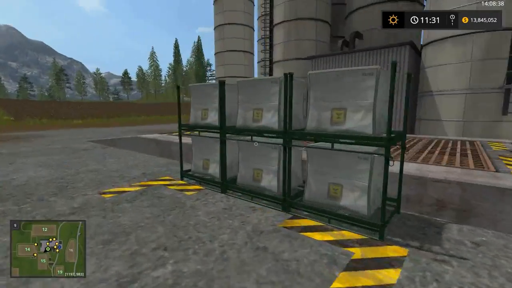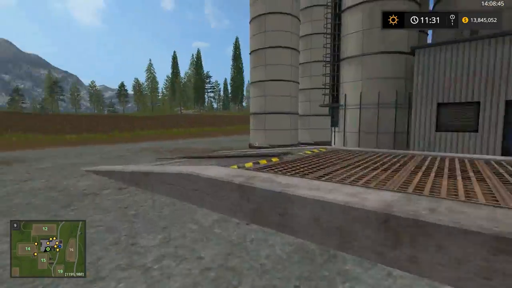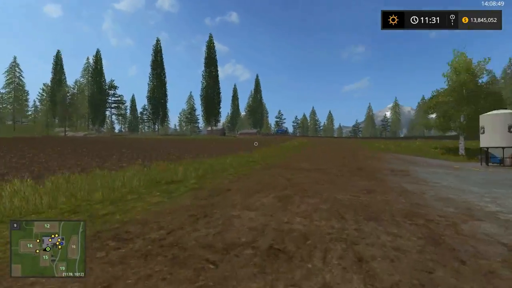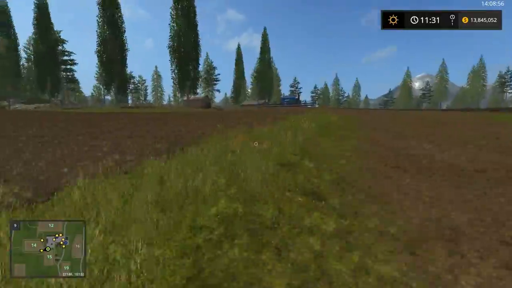Now there's also seed pallets where you can get your seeds for your sowers here. I think the fields, this one and number 12, 15 and number 12, have been enlarged just a little bit by some of the stuff that's been taken off.